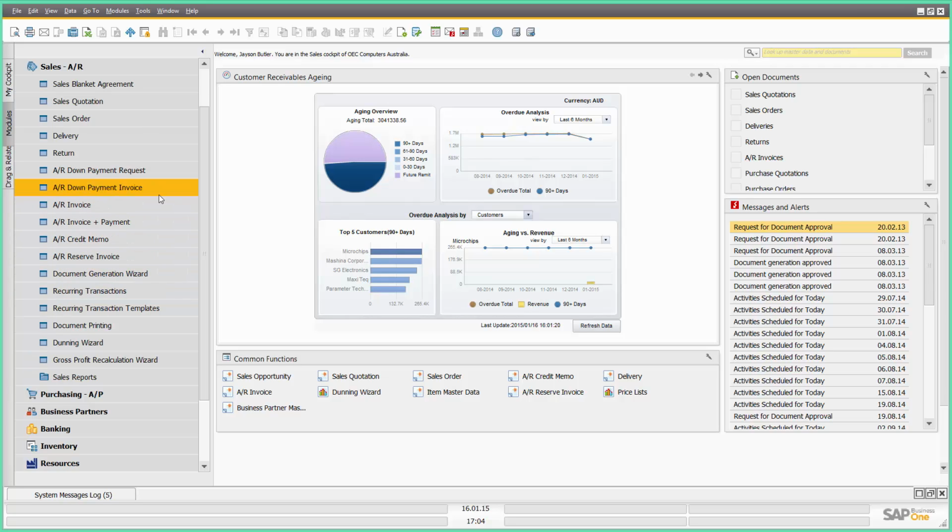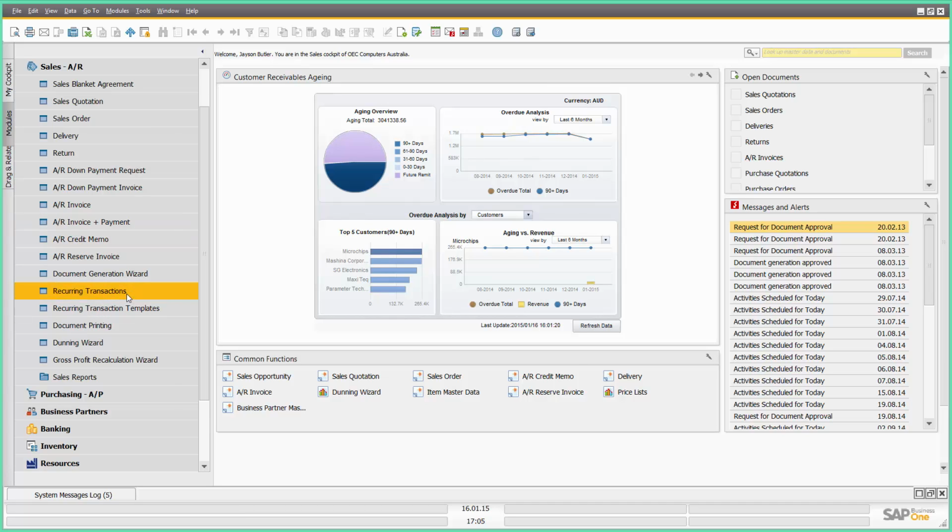Okay, other things to note inside the sales AR side of SAP Business One, I can also do reserve invoices, for example. I can do credit notes, obviously, against a particular invoice if I need to. I can take an AR invoice and payment in one simple step if someone's coming into my office and I want to do a quick invoice and payment in that particular quick order processing type scenario.